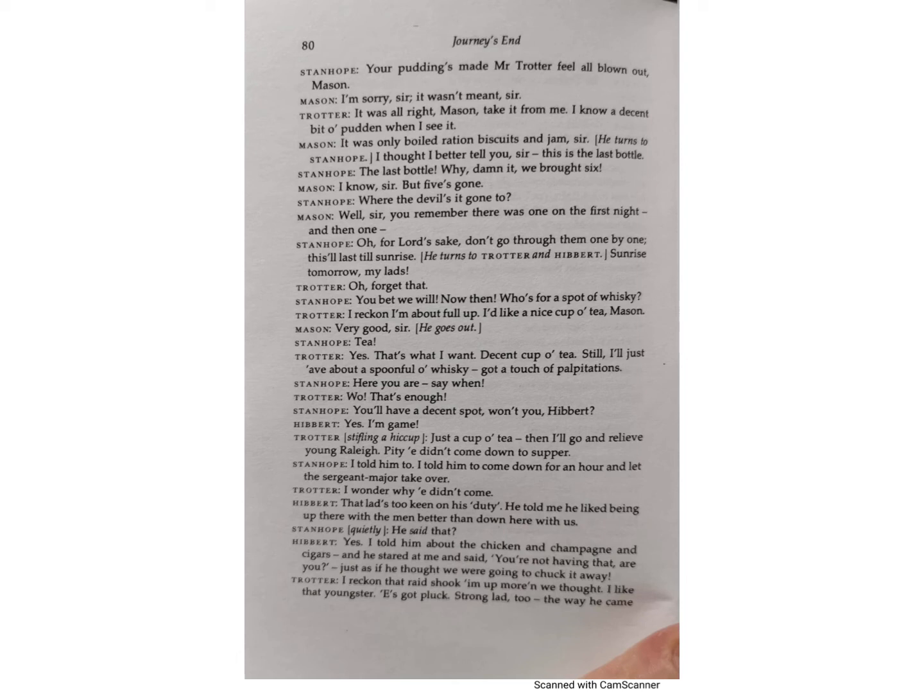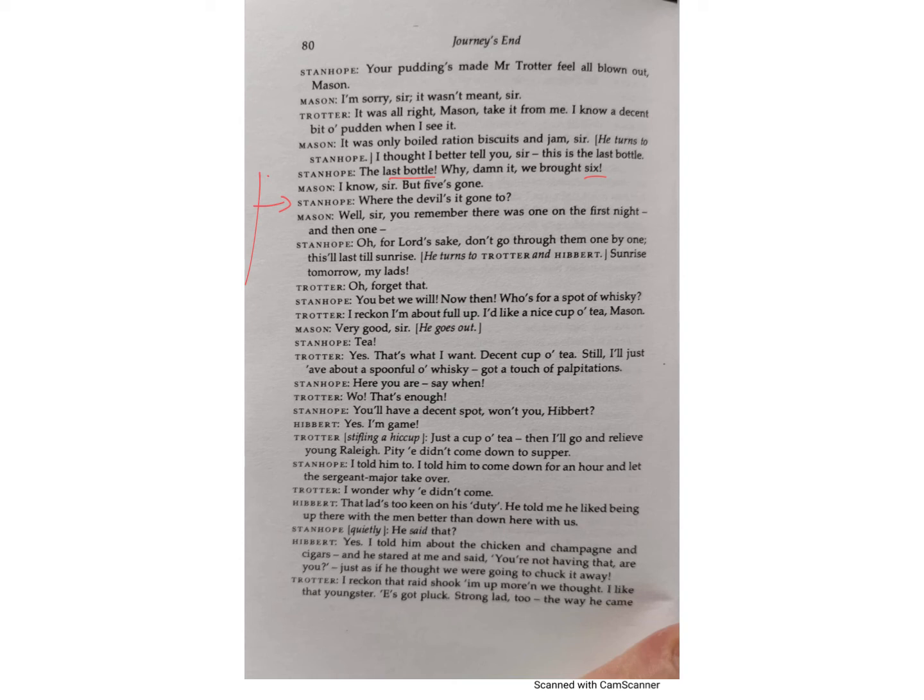So there's a little bit of joking round with Mason to say that actually this is the effect of Mason's cooking. And then we just note that actually Stanhope is shocked at how little whiskey is left and hasn't made the connection in terms of where it's going. Okay, so the last bottle, we bought 6. So he is actually working his way through the whiskey.